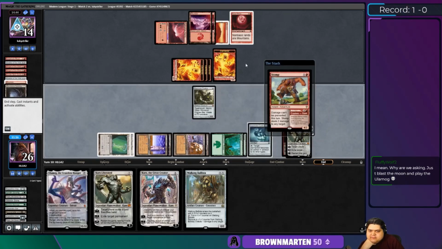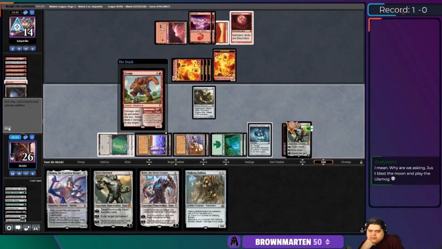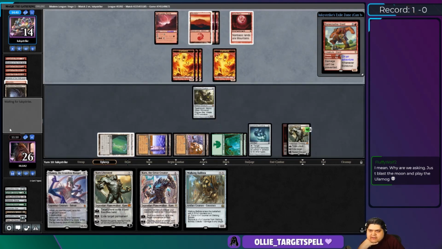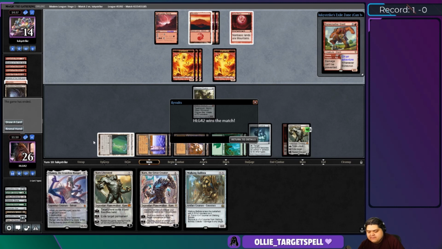Stomp. Stomp's Karn. Okay. Karn goes to 8. Do we have a way to take Karn to the point where he's not going to downtick on your Blood Moon? Or do you have another Blood Moon? Opponent finally gives up. Alright.